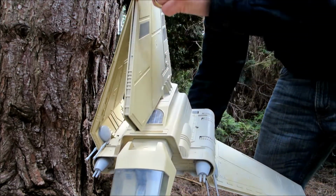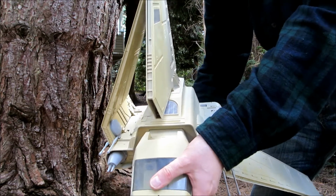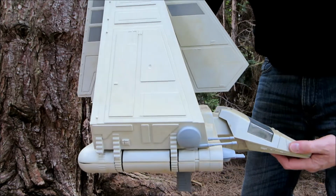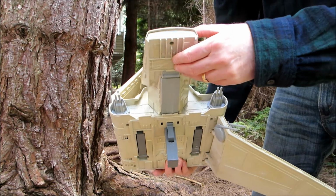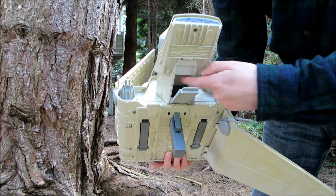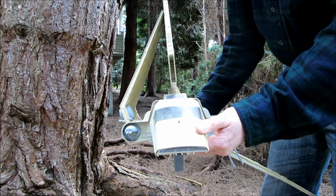Even the join that keeps the various panels together has little greeblies inside there. There's the other side of the wing, just to give you an idea, and yeah, even the underside. Really, really nice level of detail. One thing that you'll also notice, it has a little ramp here so that you can actually have people walk up and down. I'll do that in a moment. Let me show you inside the cockpit.